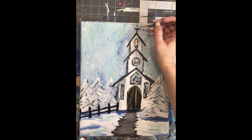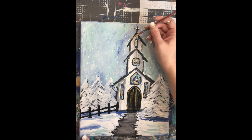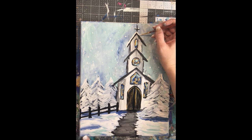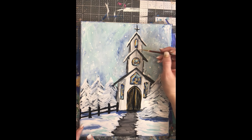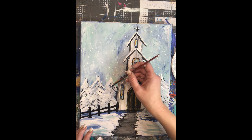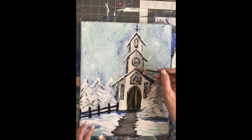So for this snow, we want a little on our cross up here. All I'm doing for the snow is I've got it loaded up in my small round, and I'm just going to drag it along the peaks of each little roof. Okay, this is supposed to be kind of wobbly and uneven. Not supposed to be a perfect line because that wouldn't look like snow. This is great, like if you messed up, if you did what I did and made it a little thicker over here, you can come back, make the snow a little bit thicker in that section.